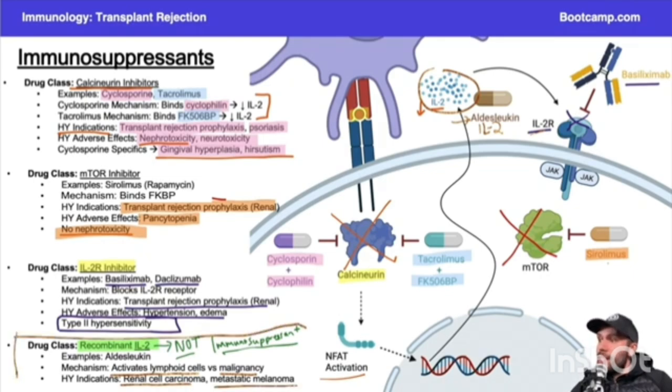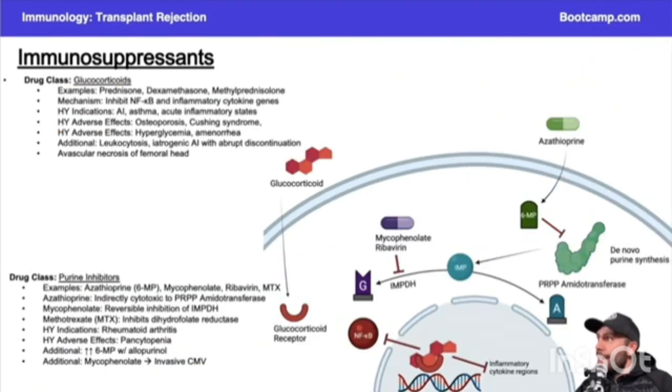Distinguish this in the sense that this is not an immunosuppressant, but it does come up in these conversations where you have to kind of go through this mechanism because it's right in the middle of this mechanism that we're talking about. Now, the second category of immunosuppressants are going to be the glucocorticoids and the purine inhibitors. Again, this is in my mind how I'm organizing these pathways. Let's start with glucocorticoids because I think we've talked about this quite a bit already.